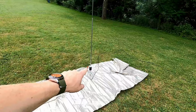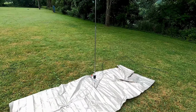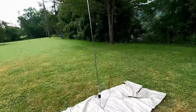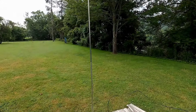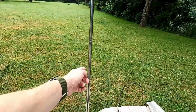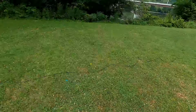But if you have one of these Sporty 40s, just know that if it's not one of these Wolf River Coils whips, you may run into a situation where your whip is a little bit too short, and all you've got to do is put a little alligator clip with a piece of wire sticking out of the top just so you can get it long enough. I actually had to shorten this extension up about half a bit to get this to tune up, and that changes depending on what the ground's like and things like that. But at any rate, everybody, all in all, that was a pretty busy activation.